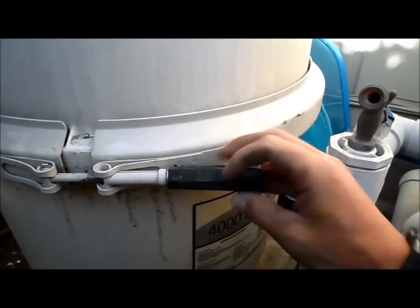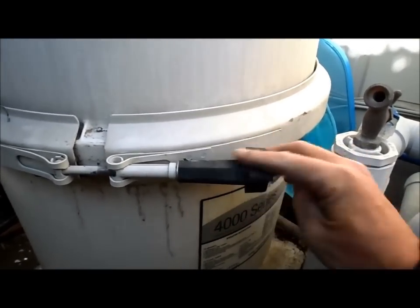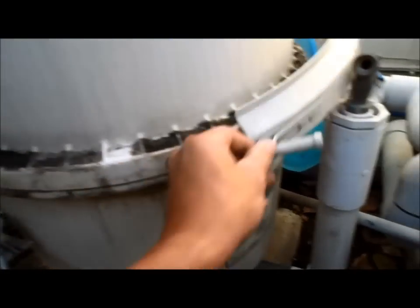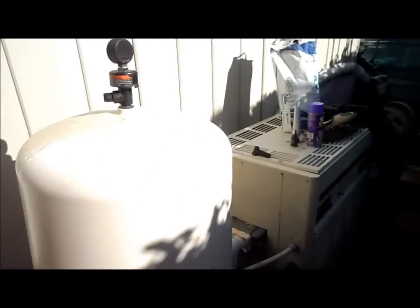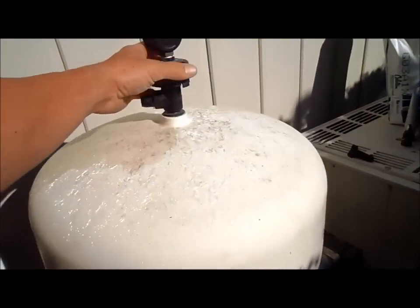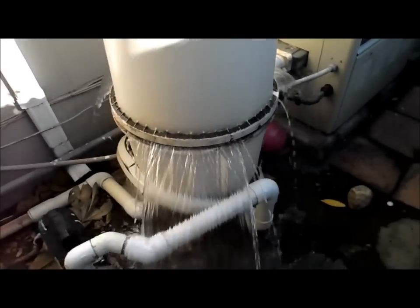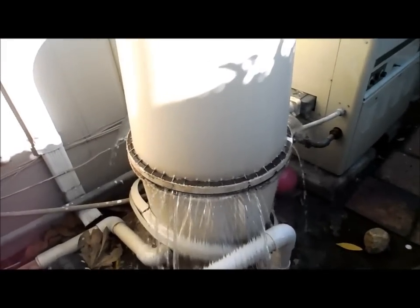So we just simply go ahead and unscrew this here, and then we'll take the clamp off. Okay, I took that bolt off, so now I just take this clamp off and let it fall to the ground. There's a couple ways to get this pump lid off. One way is to let the air out of this here, and that creates back pressure, and you should be able to just push it off from there, like so. It just pushes off.